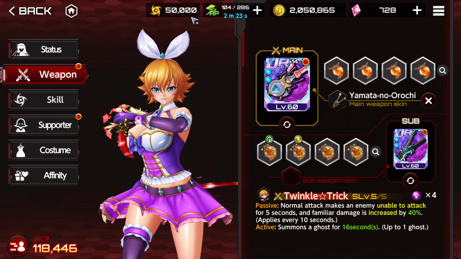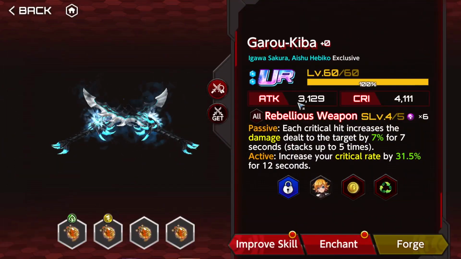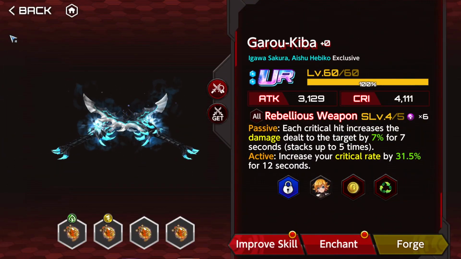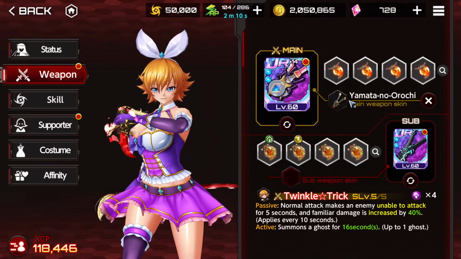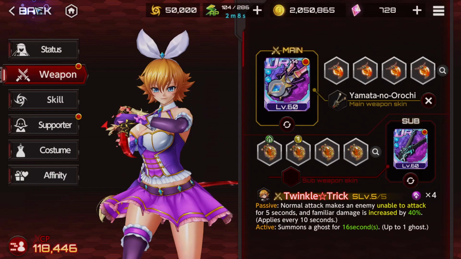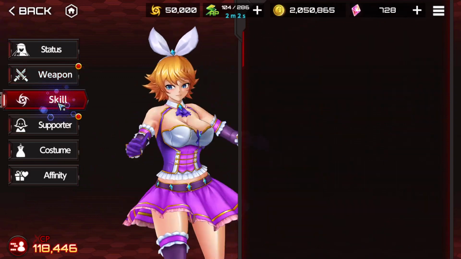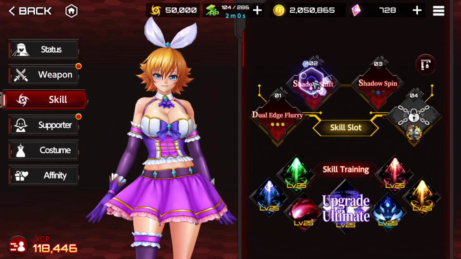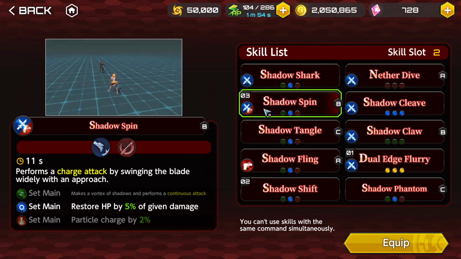well, this strategy is not as good because I don't have good levels on all the weapons. In fact, this is 4 out of 5 and just barely because I was lucky. But I'll go full damage, anti-human. This is 14, 5, 5. And I'm gonna use Shadow Shift just to recover HP, no, to reduce damage, and Shadow Spin to recover HP.